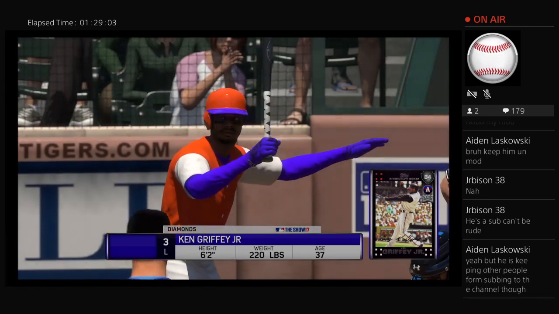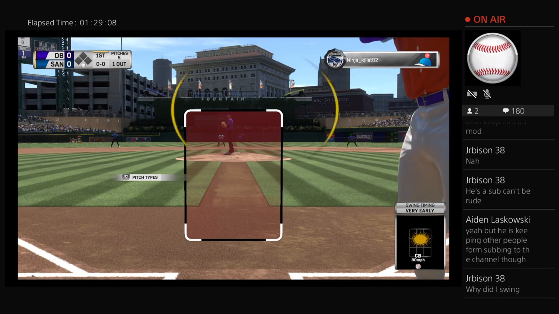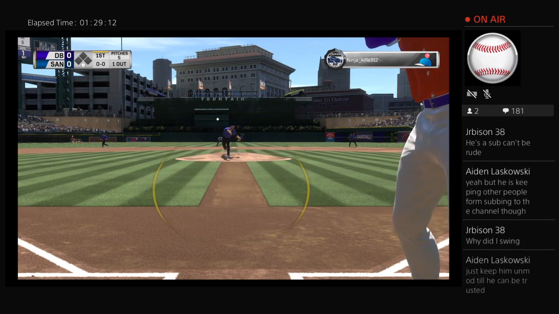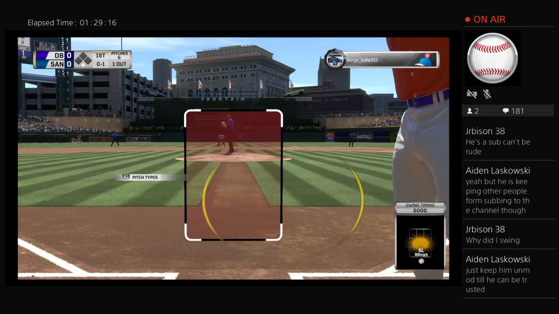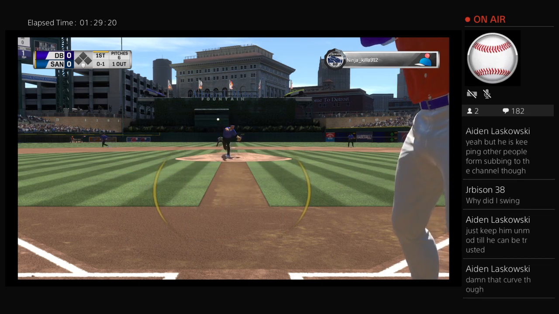Stepping into the box, Ken Griffey Jr. He'll get to take his first cuts here. Here's the first pitch to him. A swing and a miss at a ball down. Now that's a big swing. That's what the big fella's supposed to do. Look to go downtown. Let it all fly.